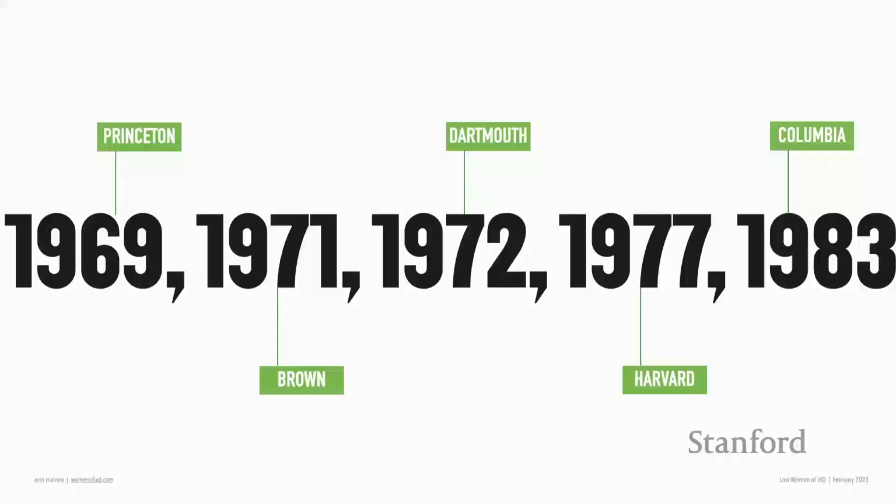These are just a few dates of things starting to change, when many of the Ivy League schools started to allow women into their classes and degree programs, not in the sister schools. So this wasn't that long ago. In contrast, Stanford was co-educational from the beginning and offered advanced degrees to women starting in 1891. So very progressive.